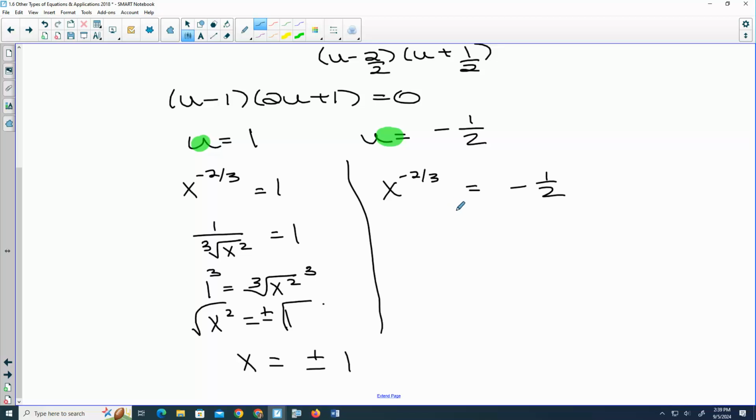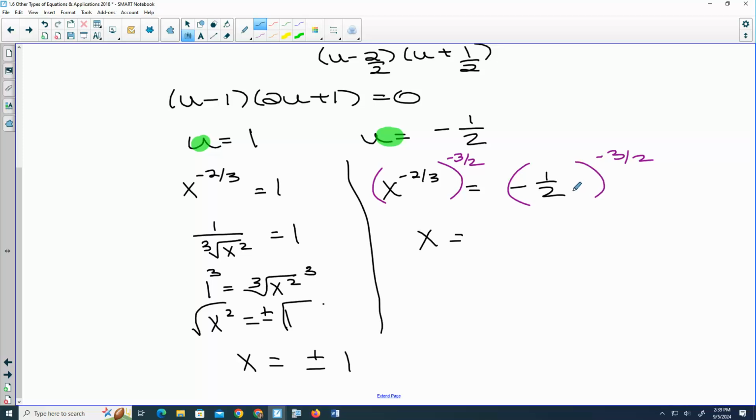How could I solve the other one? Give me a different option so everybody can kind of see. Okay. This was a negative 2/3 power. We know we can add the same exponent to each side. What would happen if I did the reciprocal? Negative 3/2. Is that legal? Sure. Negative 2/3 and negative 3/2 would cancel and just give me an x.